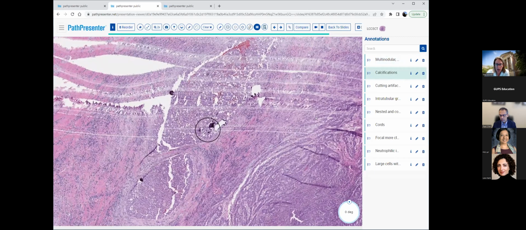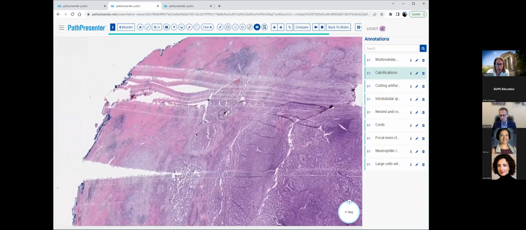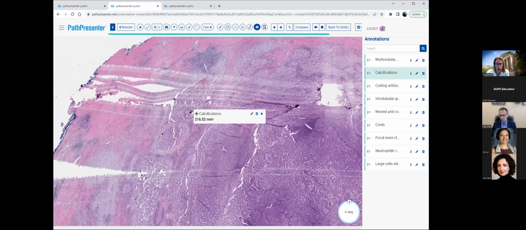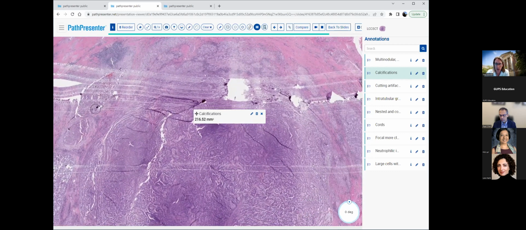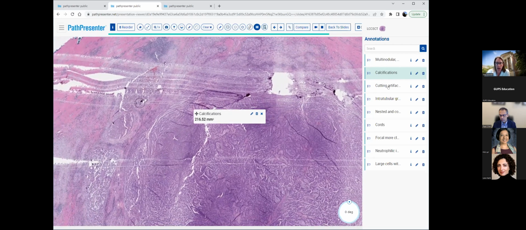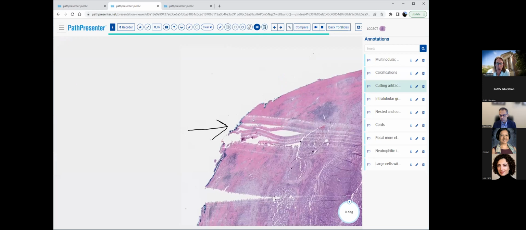And clearly, if we're talking about something that has calcifying in the name of it, we're going to be looking for these calcifications. One thing worth pointing out here, even though there's not a ton of large calcifications in here, look at how many of these tissue artifacts we're seeing, basically because histology went to cut into these tumors and chunked out all these calcifications and dragged it across the slide. So that's a soft finding for the fact that there's calcifications in here. Here, just indicating some of those cutting artifacts.